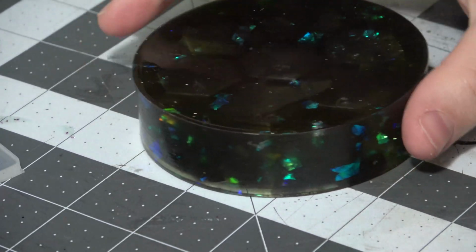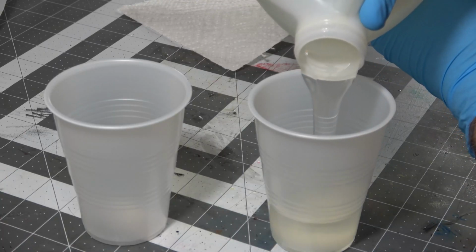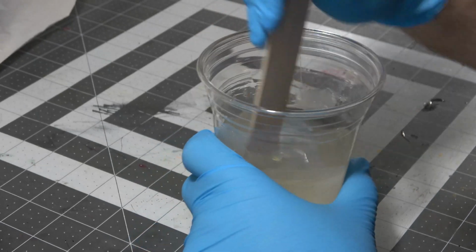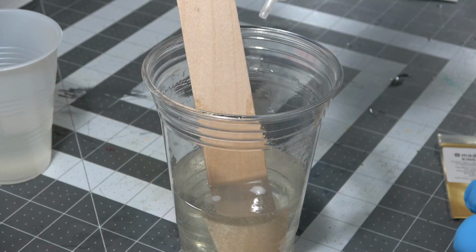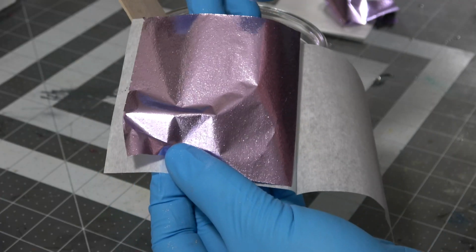But I wanted to make sure that this wasn't just beginner's luck, so I said, let's go ahead and make a second dice vault using this AB resin style and make sure that it still works for that. I mix up a large quantity of resin, which I'll talk about in just a minute, and in that resin I'm going to do the same thing that I did before, split it in half and add some liquid glitter to one half only this time, because on this half I'm going to leave it transparent, and the other half I'm going to add some gold.